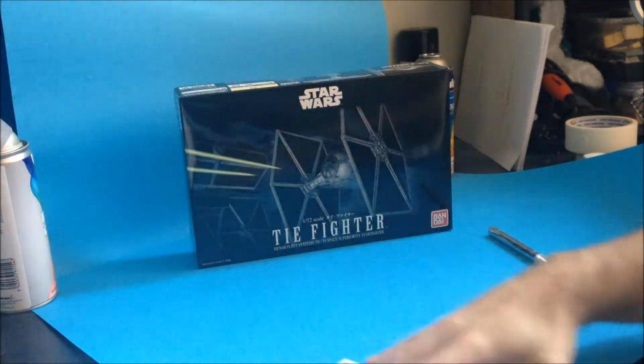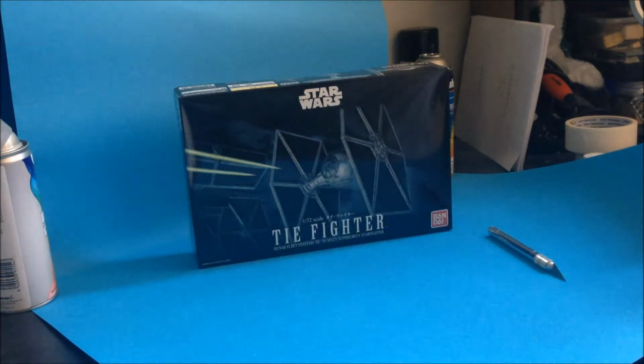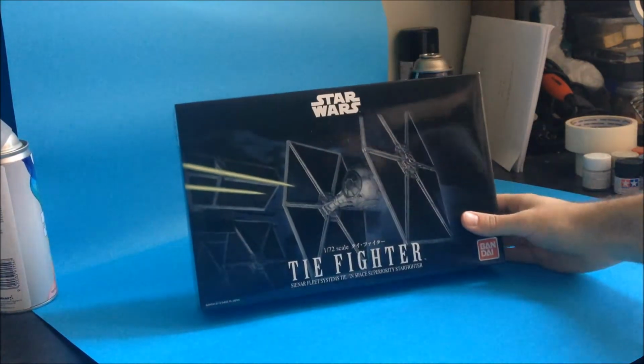It's fair to say I've got a bit of Star Wars fever at the moment. I'm even reading one of the Star Wars novels for the first time. Heir to the Empire.